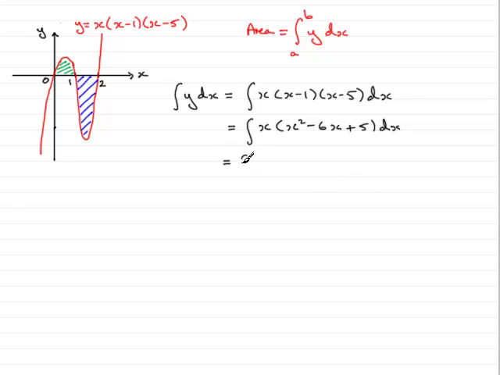Now, we'll multiply through by the x and we get x cubed minus 6x squared plus 5x. Several terms there, so put that in brackets and integrate it with respect to x. Okay, so what do we get if we do integrate this? Well, in the usual way, we just add 1 to the power and divide by the new power. So that's x to the power 4 over 4. For this one, we've got minus 6x cubed over 3. And for 5x, add 1 to the power, so that's 5x squared divided by the new power 2. And we'll have plus a constant of integration, c.